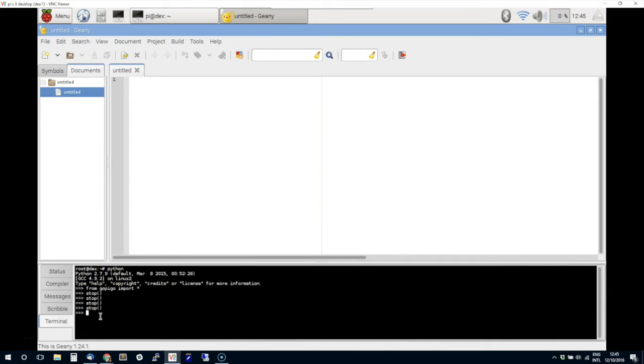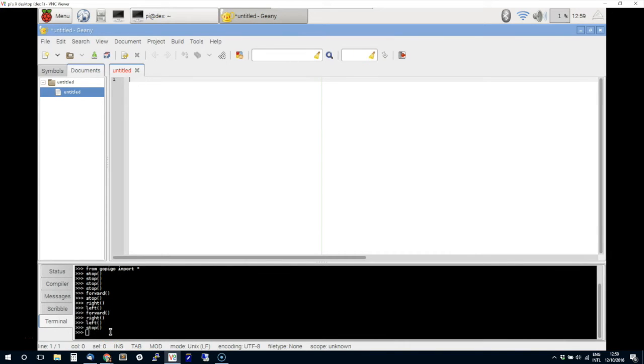Now with the GoPyGo on its back, because I don't want it roaming about just yet, I'll send the forward command. And the wheels are moving. Pressing the up arrow key gives me my last command, and pressing it again, I get my stop command. Send that one. Now I'll enter a right and a left command. And I can improvise a little dance just by using my up arrow key and pressing Enter on the command I want. This is called live coding, just like live music.